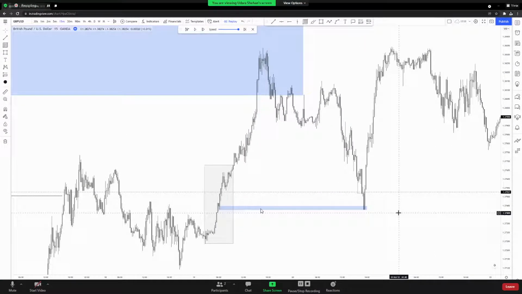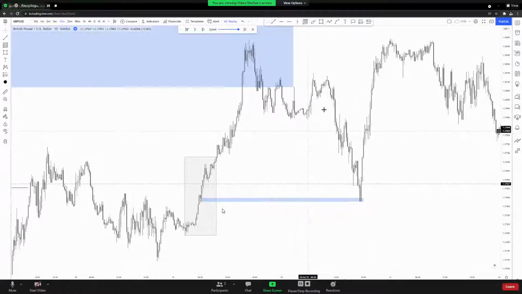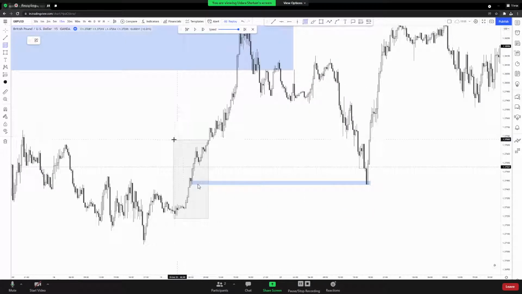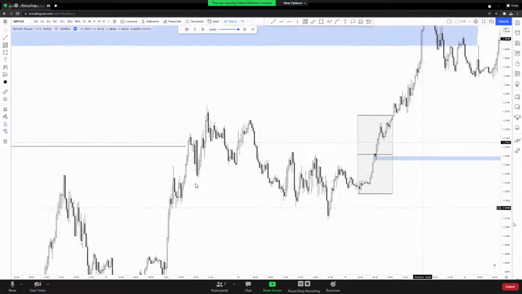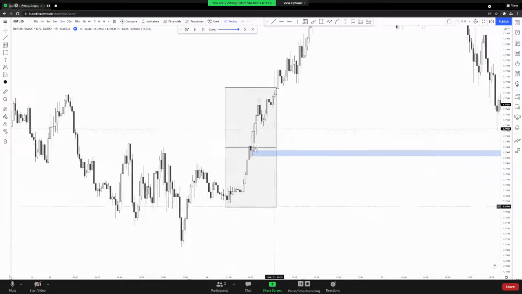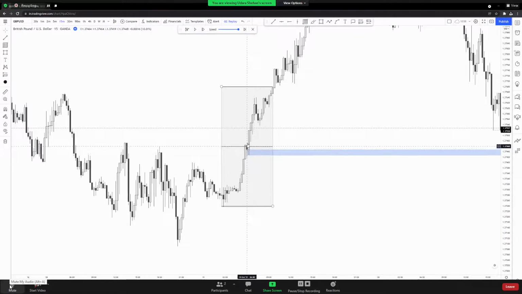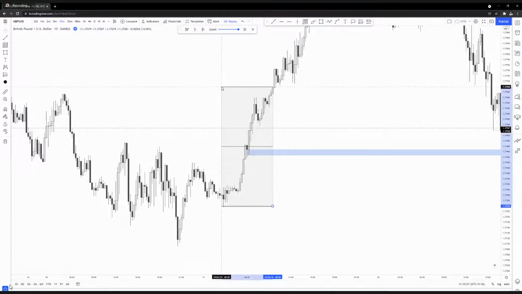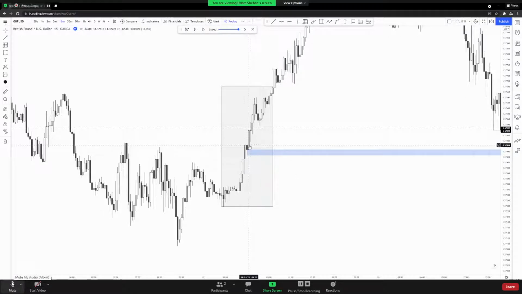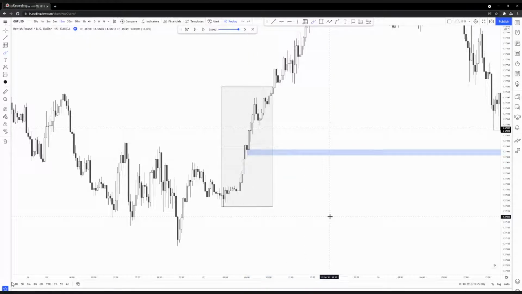I have one doubt. Why did you take this wick as a POI in this case? I think on FXCM it was very clear. The midline was lining up right in this area. You can see that, right? The imbalance was above the 50%. The wick was where the 50% was. So I'm not going to use this; I'm going to use the one that is below that. Simple. Can you understand that?